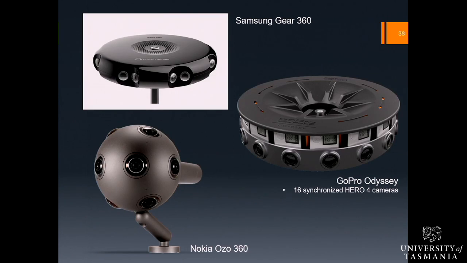This one, when it came out, was $60,000 per head. Okay, so that is a little bit expensive. Some of these will come online. There are 16 GoPros synchronized. The key here is to synchronize them. You can do it now with a phone and they're doing a prominent display. However, you have to do it one shot at a time and stitch them together.